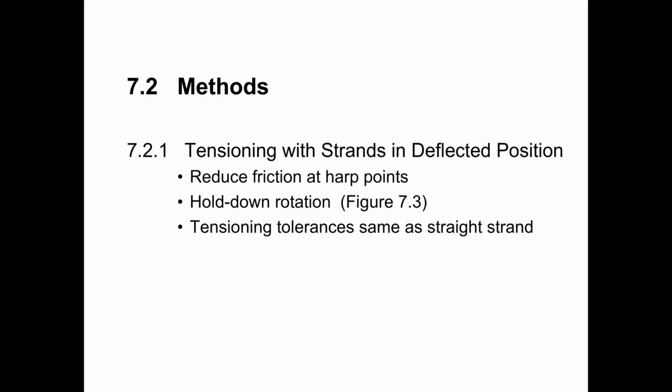All right, our tolerances for tensioning are the same as you learned in level 2. For straight strands, we'll look at those in a little bit more detail in just a minute. But we don't have to learn any new tolerances for level 3. It's the same tensioning tolerances that you learned in level 2.